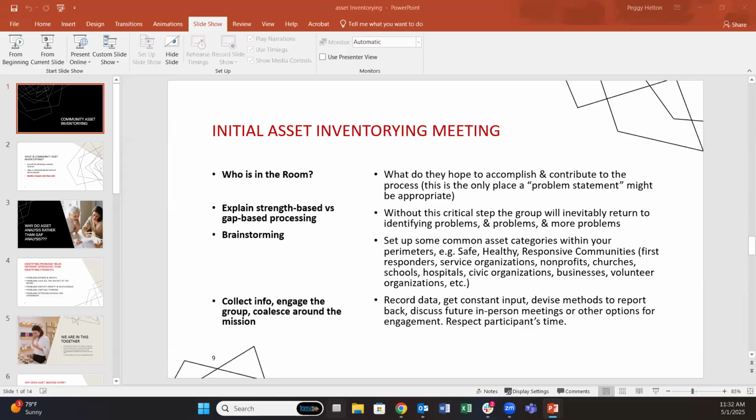Now, some of this planning will be done ahead of time, because obviously you want to have a lot of these folks at this first meeting. But one of the things you will also do at every meeting is to say, is there someone missing? Is there someone else that needs to be here? And make sure that the table's always big enough, and that everybody who should be at this table has been invited to this table.